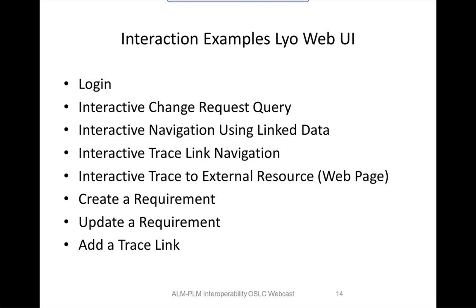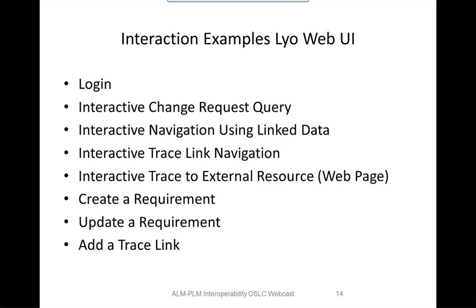We're going to try to show at least a few interaction examples in live demonstration here. Now, this is dangerous, so bear with me if it doesn't quite work, but I think it should. I want to show you the fact that there is a login process. It's not the way that it should be, but I want to show that there actually is a login going on. We're creating a session in Teamcenter.